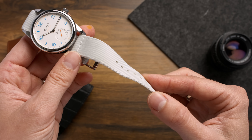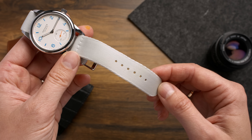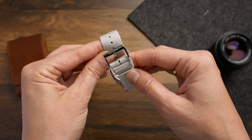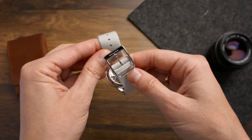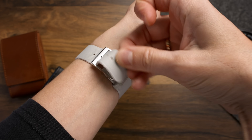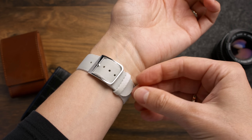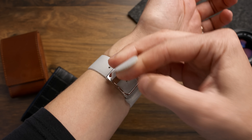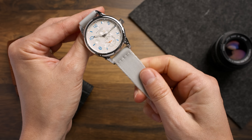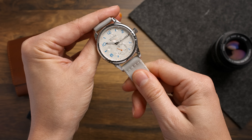This Nomos comes with a light gray fabric strap. It feels flexible but robust enough and is available in different sizes — this one is the extra small. The pin buckle clasp is hand polished and you can already tell that this is Nomos just by looking at it. It's a very minimalist buckle and also a very good one, because thanks to its shape you don't have to fumble around with it. Of course it's suitable for swimming, though a wet fabric strap isn't the nicest feeling — it feels about as nice as a wet sleeve after washing your hands.